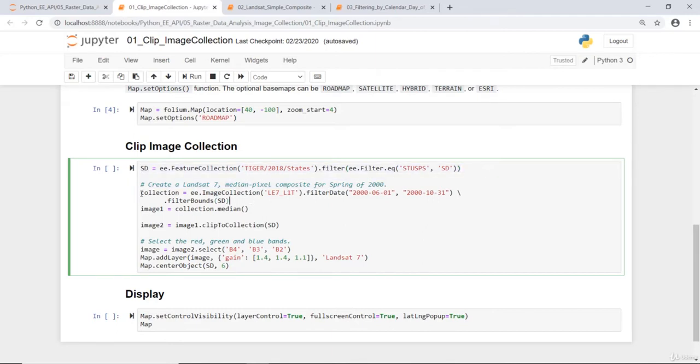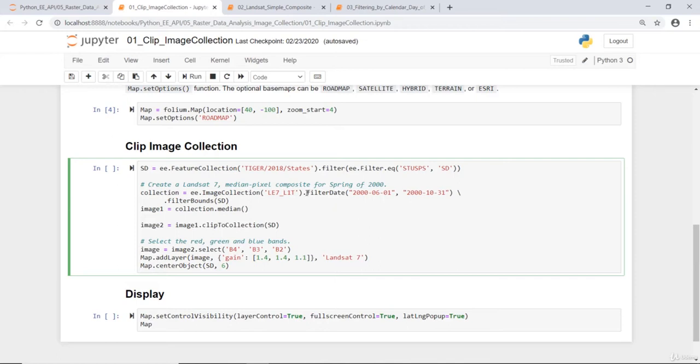And the next thing is to import or access our image collection. I'll declare a variable collection here. I will import an image collection by declaring ee.ImageCollection, and I need to import Landsat 7 data from the EarthEngine data archive.